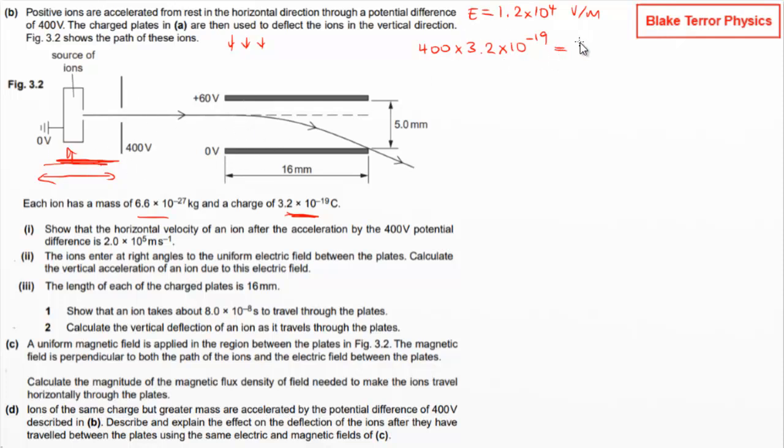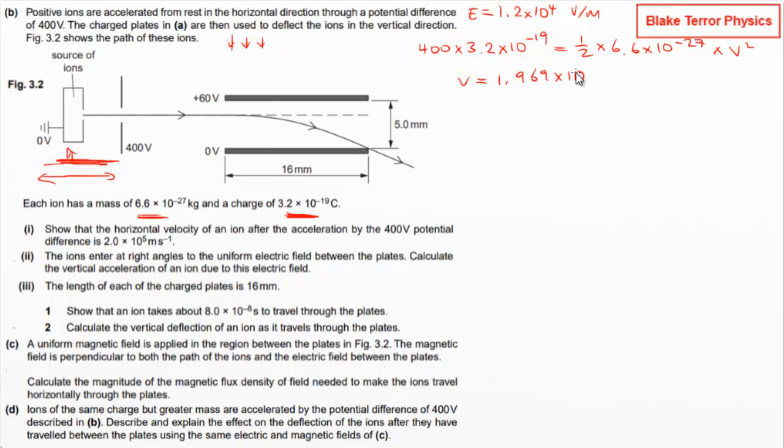So that's our energy. That is equal to a half times the mass, which is 6.6 times 10 to the minus 27. It's got feelings of an alpha particle about it, because we've got 2 times electric charge, anyway, doesn't really matter. Multiplied by V squared. So we just need to do the usual rearranging, and then square root everything. I'm not going to write out the formula because I'm not going to rearrange it all on here. I'll run out of space. I'll just type it straight into the calculator.